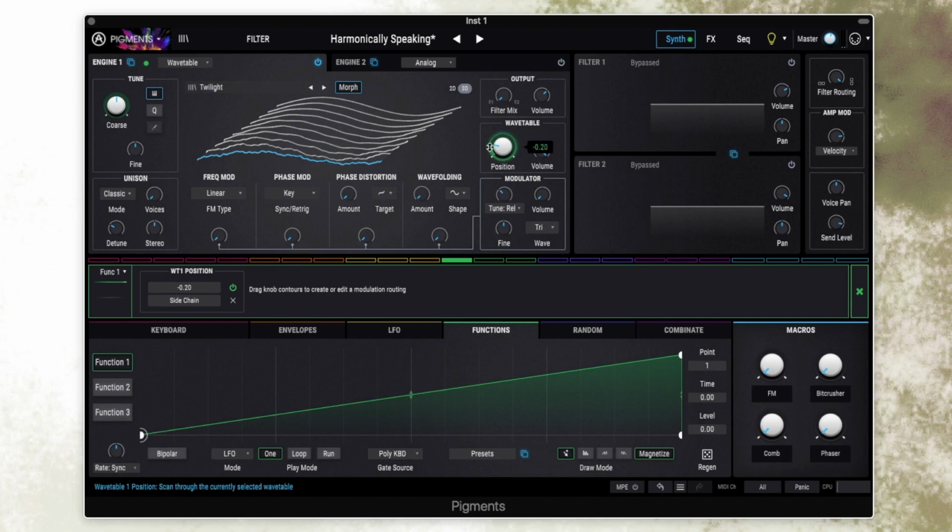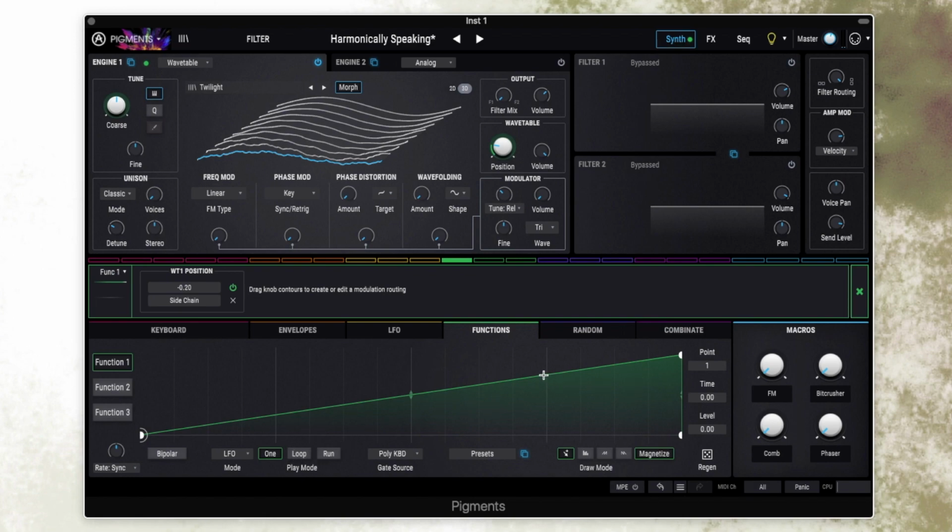So that means that when we hit the key, it's going to be going back to the start here. You can see that with the colored ring around the control there. And you can see our function 1 here. So we've basically got a ramp that's happening here. And we've got it synced to a half note. And we've got it set to play once. So what that means is when we press a key, it plays once and then it stops, unlike loop mode, which would obviously repeat that cycle.